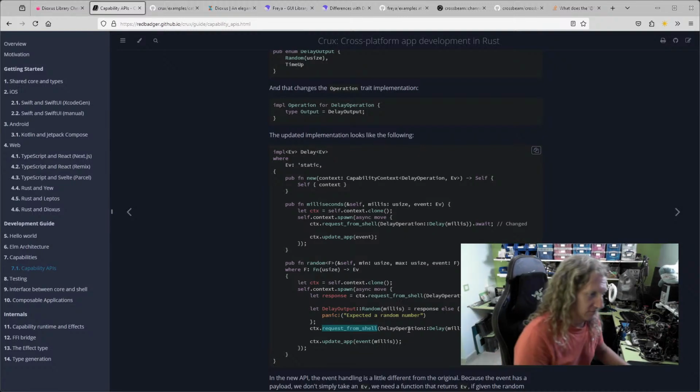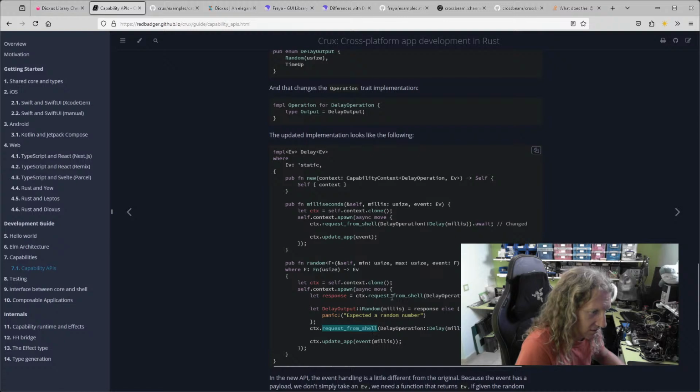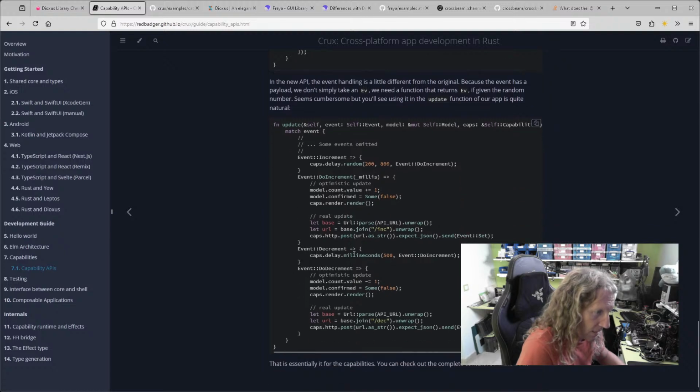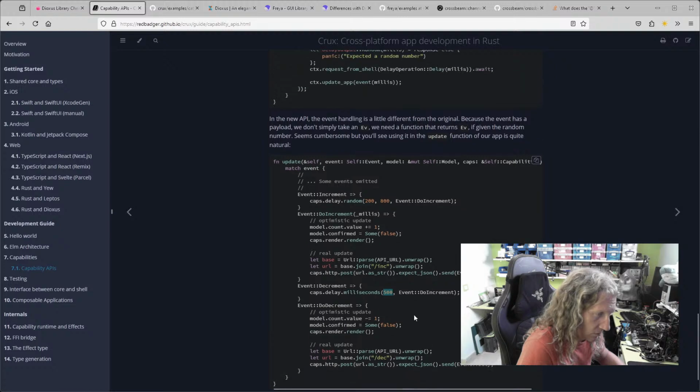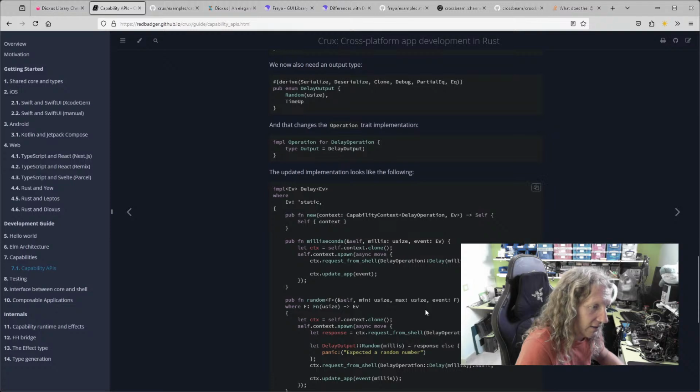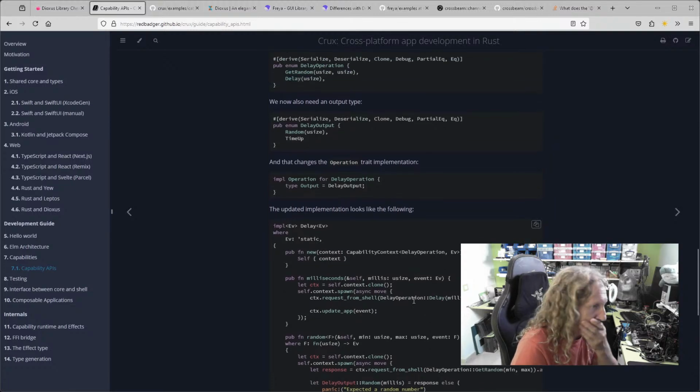What? Where does the actual waiting happen in this example? I can't see it.